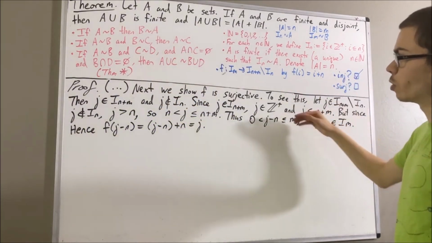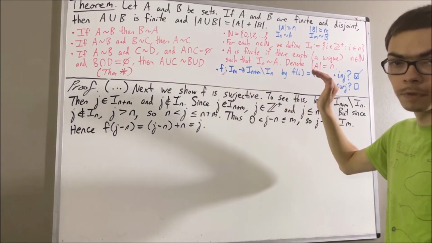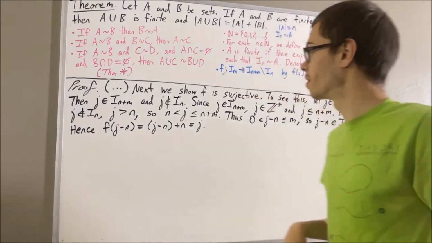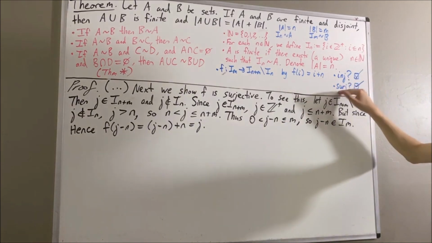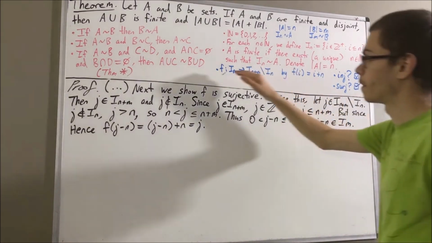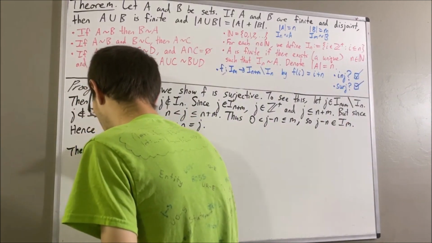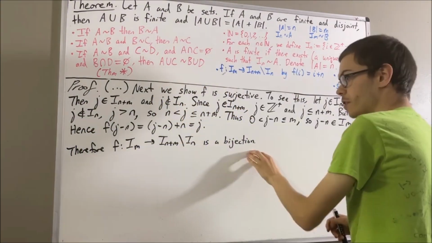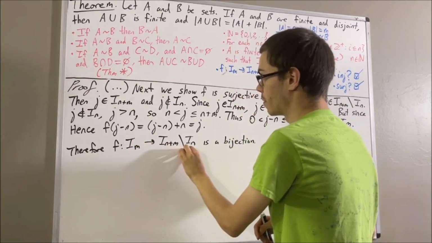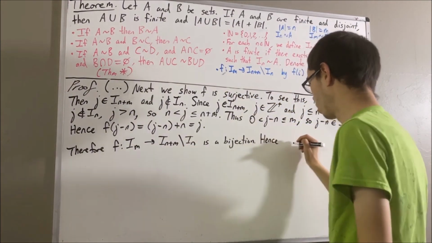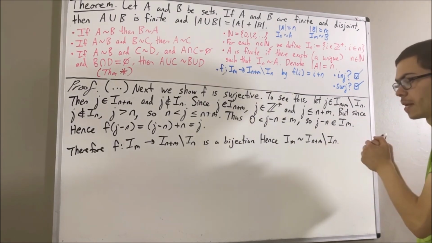So as you can see, we have found an element I in I_n such that f of I is equal to J, namely J minus n. So this proves that f is surjective. So because we've shown f is both injective and surjective, this means we have shown that f is a bijection from I_n to I_{n+n} set minus I_n. So there exists a bijection from this set to this set, which we symbolically denote like this. So this completes step 1 from our plan.